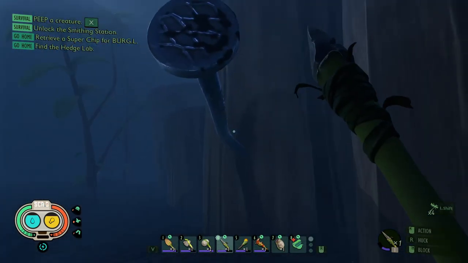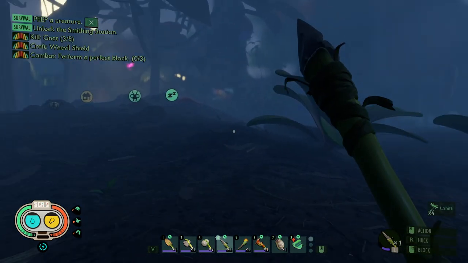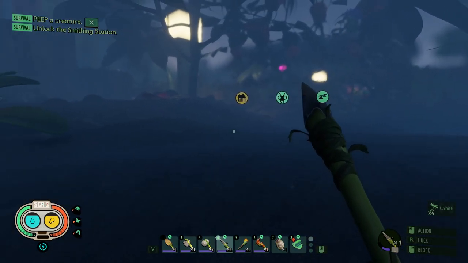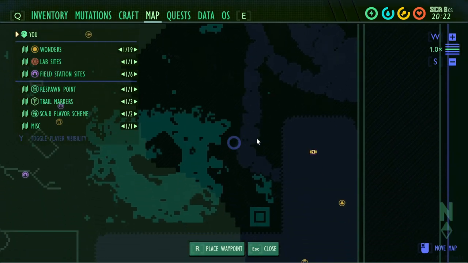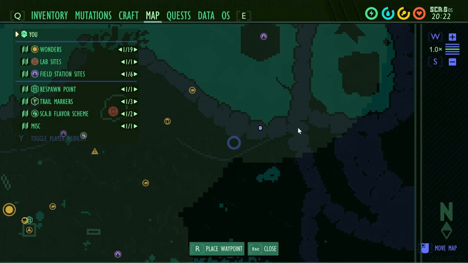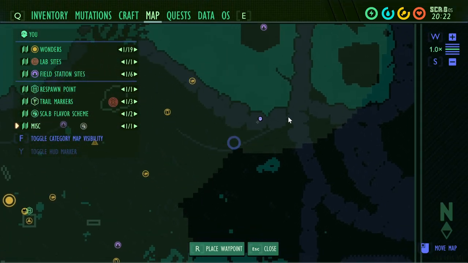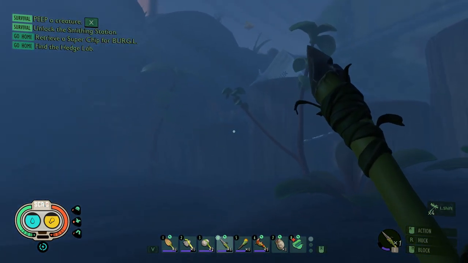We are currently stuck between a spider and a spider and a pond. So I gotta try to find a way around here without getting seen by the spider. Can I get over this? Because I want to get up here. Or is that higher? Yeah, it's way up there, isn't it?